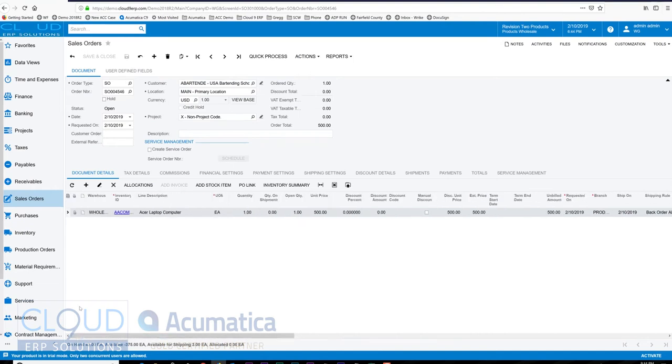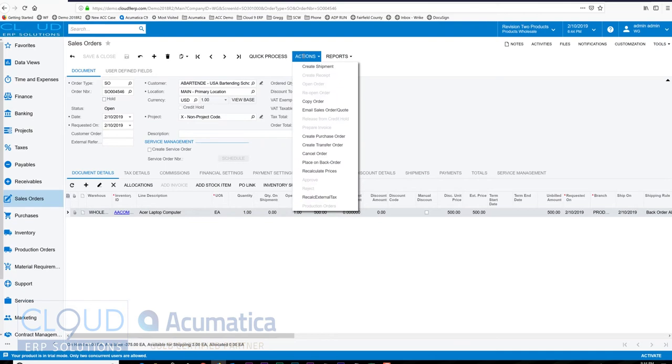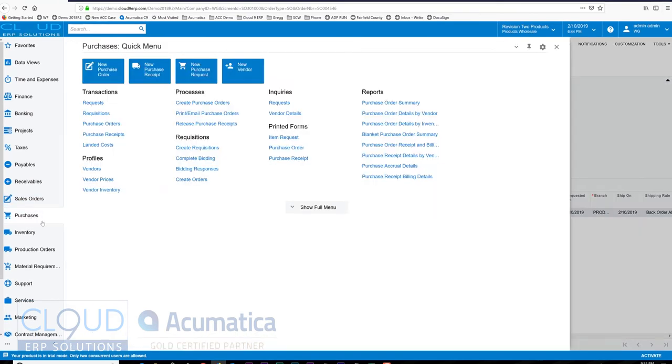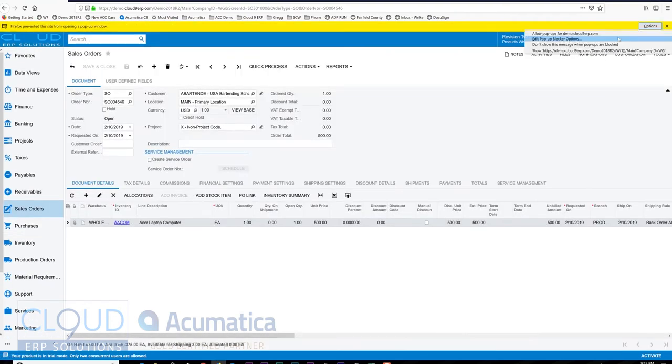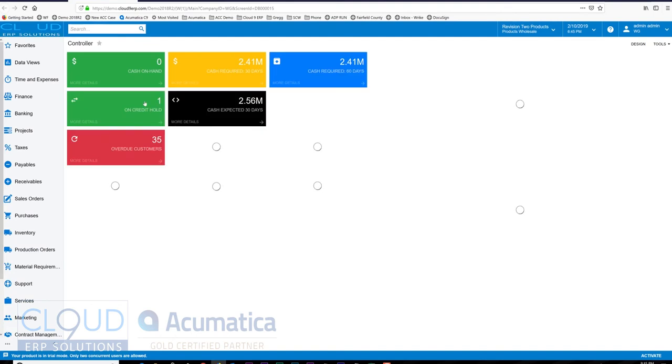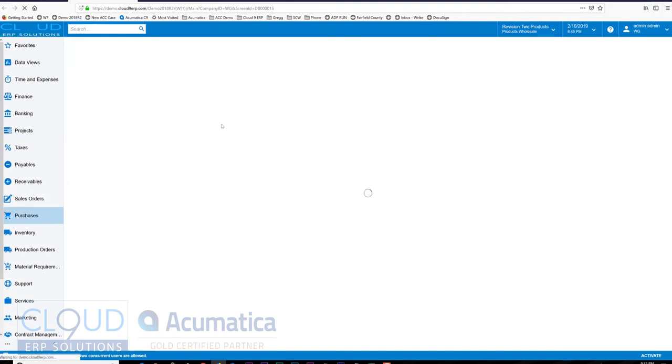And there's two ways to do this. If you've seen some previous demos, you'll note that in Acumatica you could do single operations where we come in here and say actions and create our purchase order. Or you could do things from a mass processing screen. So imagine your purchasing person is doing his purchase orders on a daily basis in mass. I'll open up pop-ups here, go to purchases and go to create purchase orders.